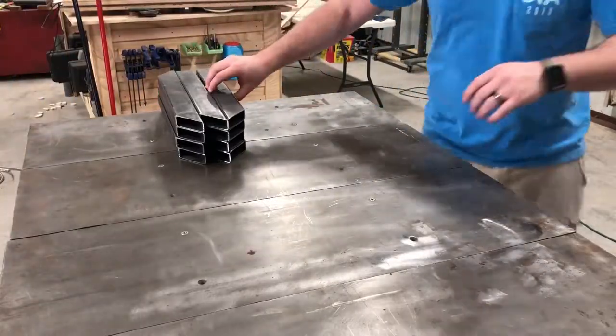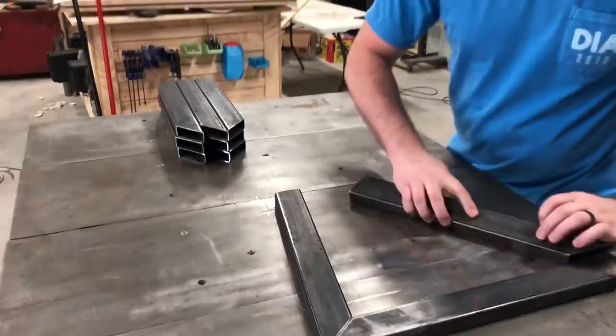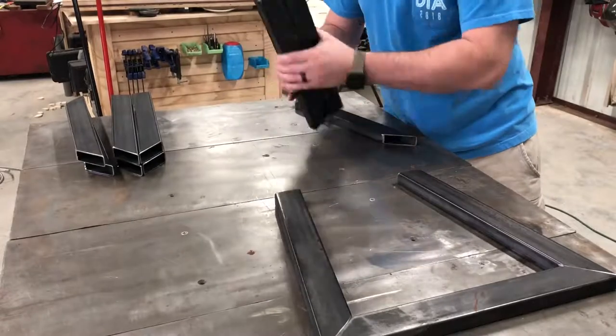Next, I decided to make sure everything fit together properly. So I did a dry fit just to make sure that all of my angles were correct and to make sure that it would go together smoothly.